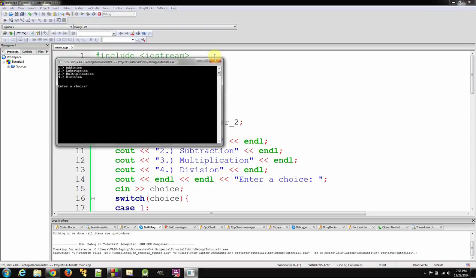Now let's go ahead and do division. 4. And I'll say enter number 1. And I kind of want to show you something with division because I don't know if we went over this in arithmetic, but let's say I do 9, okay? And then for number 2, we do 4, so that'll be 9 divided by 4. Obviously there's a remainder there, but in just straight division, it's not going to give you the remainder.